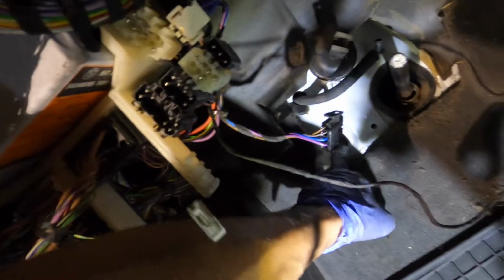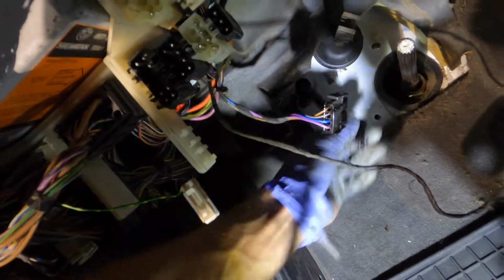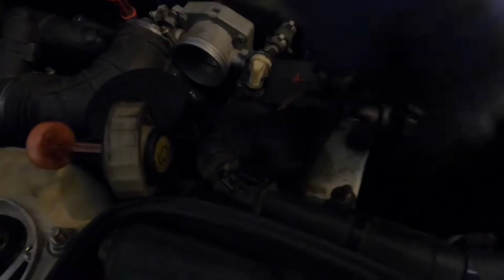Attempting to put the pedal box back in, getting the master feed and the hard line out is a very, very daunting task. I finally got the feed in here, the blue soft hose that goes into the master. So do yourself a favor and take your heater valve and unbolt it and move it so you can get your hand down through here to grab the feed. So you want to pull out the reservoir, drain it, pull it out of the grommets. There's an outlet with a cap. Cut the cap, put the hose on it, remove your heater valve, route the hose to the right of the booster and in. That is done.